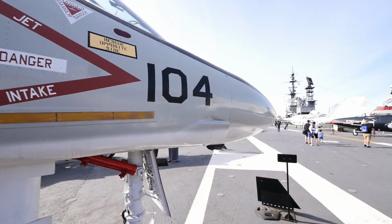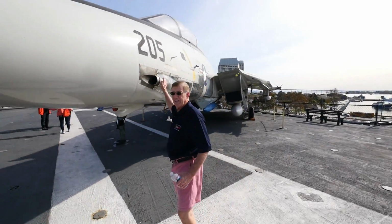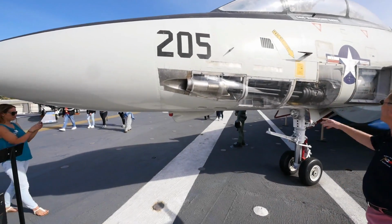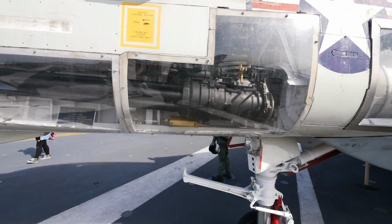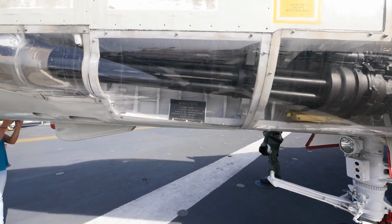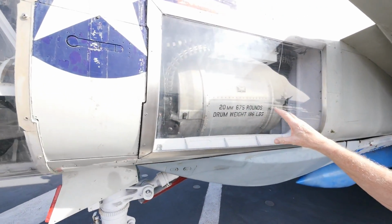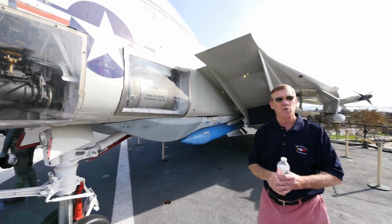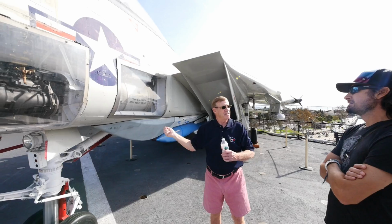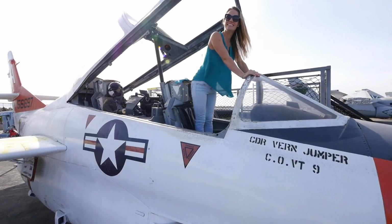It was the big fighter in Vietnam. Right here, millimeter cannon. Oh wow! So you can see the Gatling gun. About almost 700 rounds, and this canister right here is where they have all the shells in it, and you can see the size of the cartridge here. So when this plane would land, if it was going out for the second cycle, the weapons guys would come out, take this panel off, take that whole thing out, refill it, and be ready to go. There were lots of airplanes that you could actually climb up in.